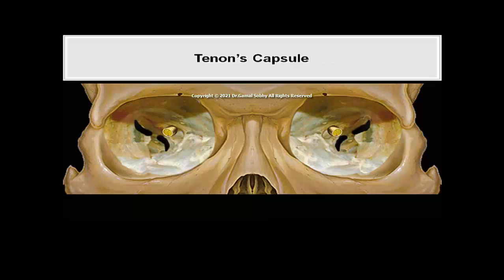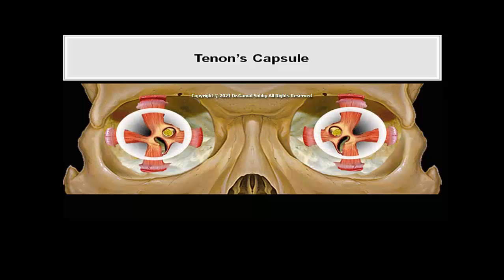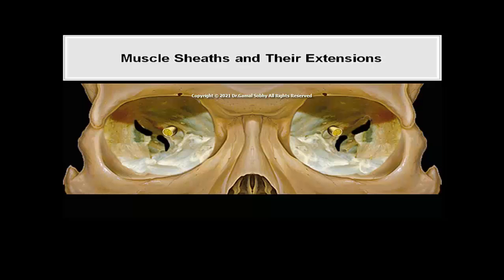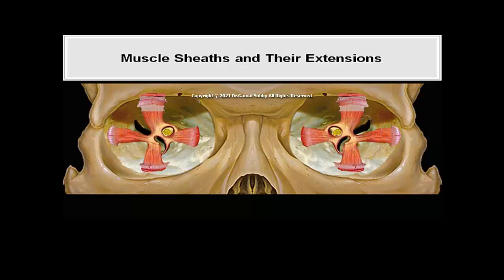In their extracapsular portions, the extraocular muscles are enveloped by the muscle sheath. The muscle sheaths of the four rectus muscles are connected by the intermuscular membrane. The muscle sheath of the superior rectus muscle adheres to the muscle sheath of the levator palpebrae superioris muscle. The fusion of these two muscle sheaths accounts for the elevation of the upper lid on elevation of the eye.